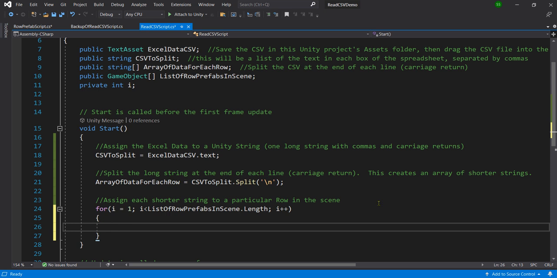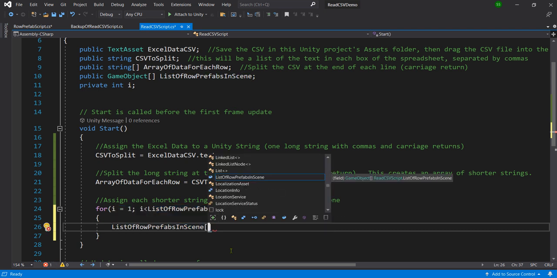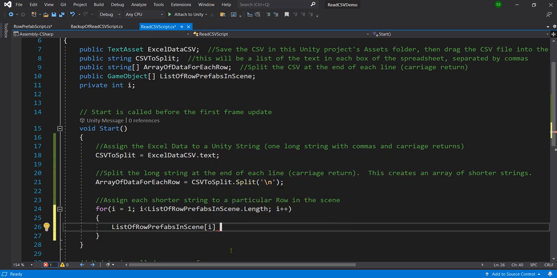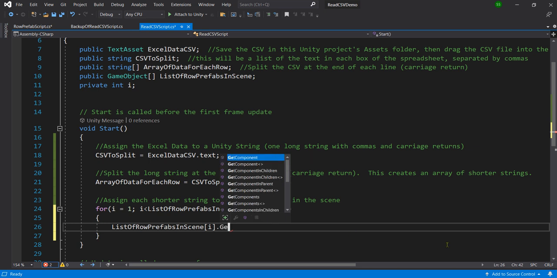Okay, and then we're going to just do this. So this list of row prefabs in scene is an array. We are going to reference the specific instance indexed by I. We're starting at 1. We'll go to 2. We'll go to 3. Each of those row prefabs in scene has a component.